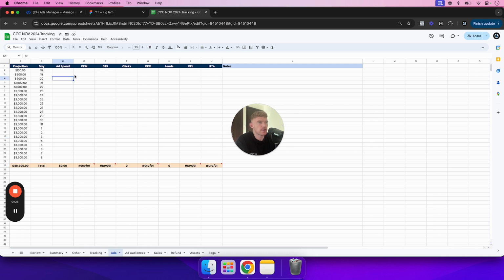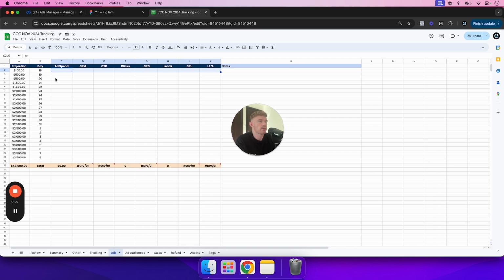I'll be filling this spreadsheet out daily. I should have really filled it out today, but the account is in the US time. And when I went on this morning, when I first logged on and checked the ads from yesterday, it hadn't passed midnight for the US yet. So I didn't have like the total data. But if we go on the account now, which I'll show you in a second, we'll see.